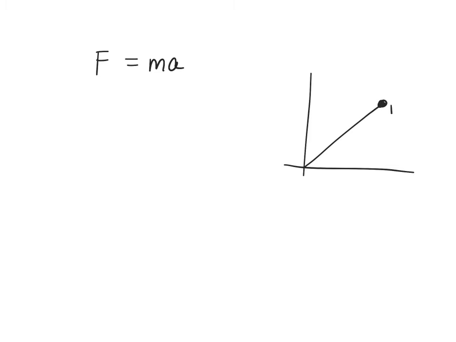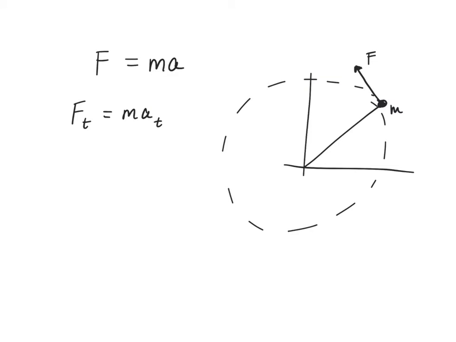with a mass at the end here, M, and we have an applied force right there, and this is going to cause this object and this rod to rotate in a counterclockwise fashion. So for this problem, what we have to ask ourselves is, if we're looking at this force, which is acting tangent to the path, let's see if that makes sense why it's tangent to the path. This is like a pulley with a rope hanging off it. We can call this the tangential force, which makes this the tangential acceleration.